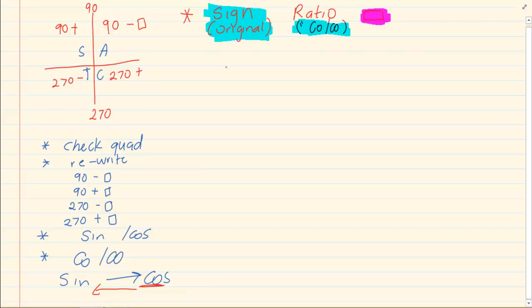Let us take the following. If I say reduce sin 65 degrees. Now it's already between 0 and 90. Why are they asking us to reduce it? They want you to reduce it, but the question further states use an angle of 25 degrees. Now, if you look at sin 65, how am I going to convert it to use an angle of 25 degrees? It's in the first quadrant, so I'm checking. I know I'm in the first quadrant. My first quadrant says sin 90 minus 25 gives me 65 degrees.